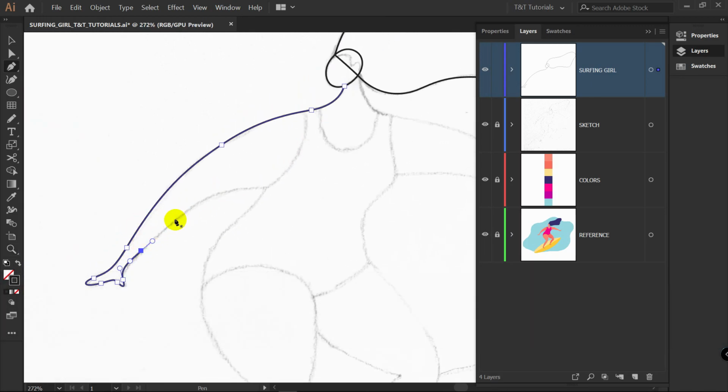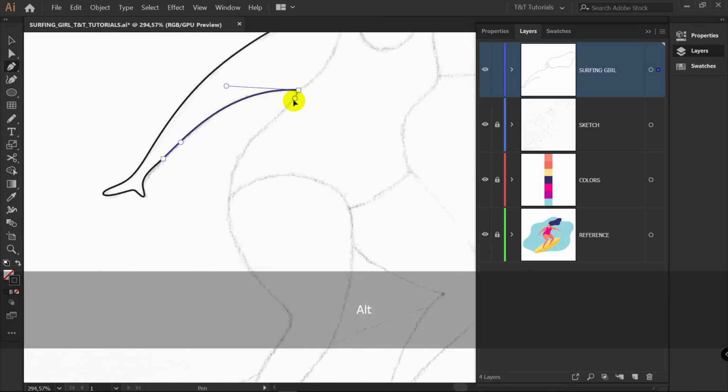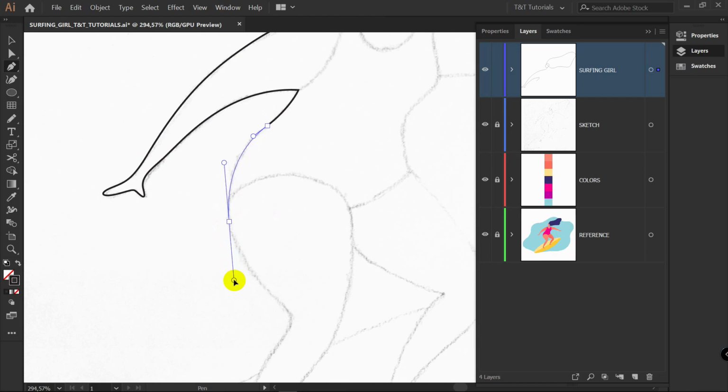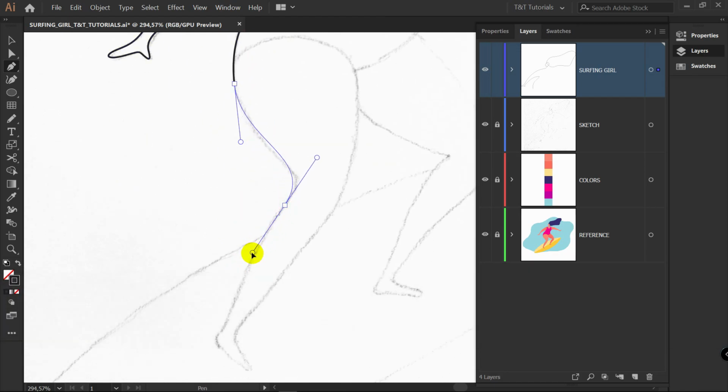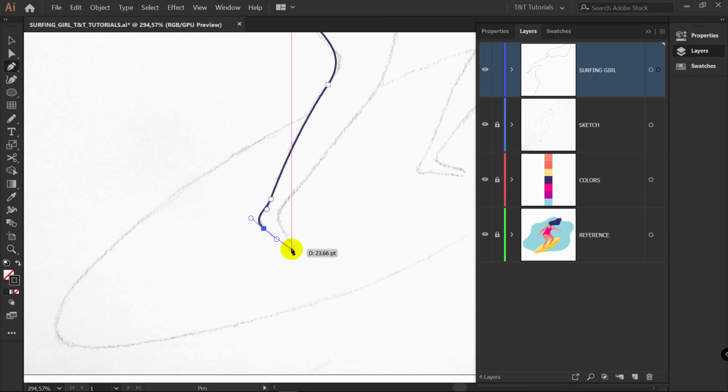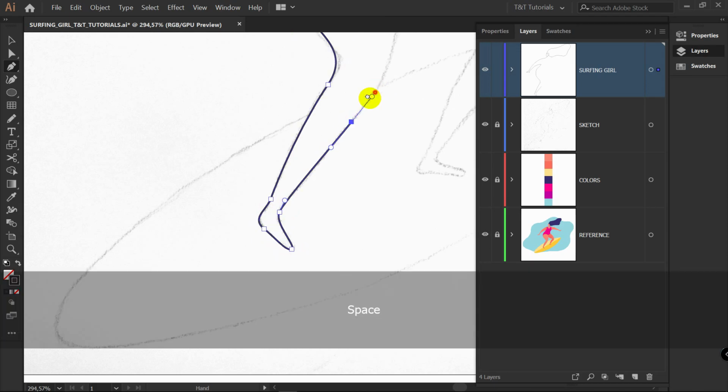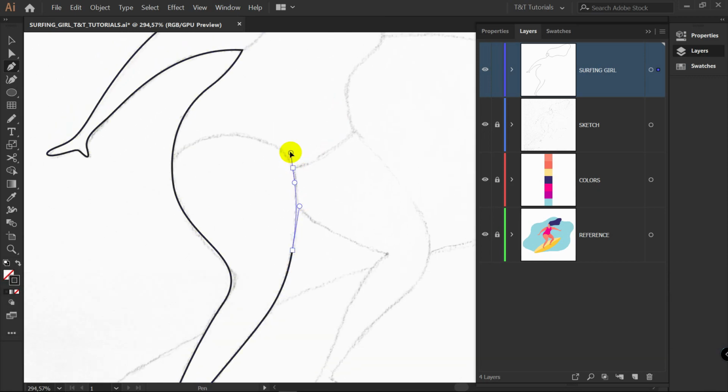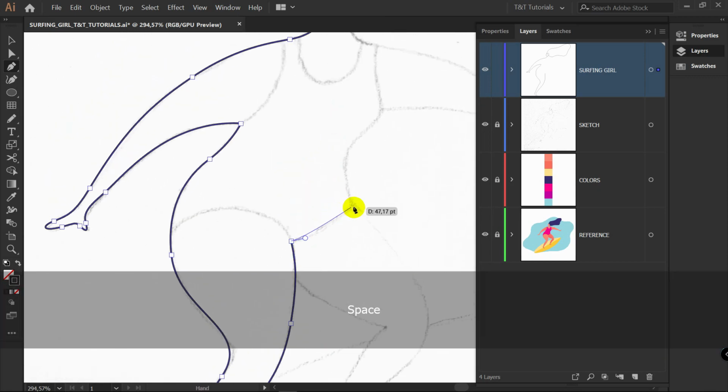If you won't click on final point with pen tool, you won't be able to continue with this line. So I will delete this point. Simply click on this point again, drag this handle, and continue build lines. Move handles like so when you see that you need to place them like this. Right now we're building one big shape, and then we will separate it to different parts.